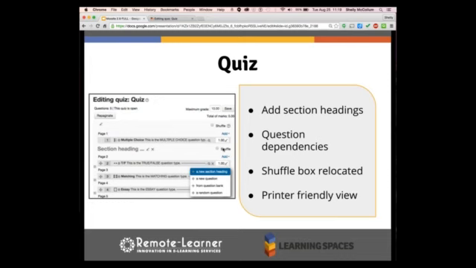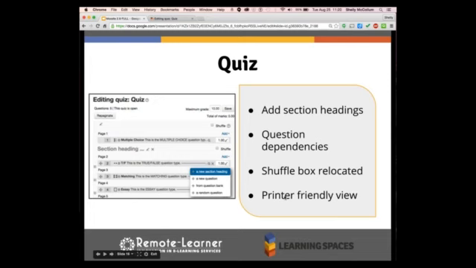Someone has asked, will it work in lockdown browser? I'm guessing you're talking about the locking of the dependencies for questions. And yes, it would work for the dependencies of questions. So all of this should work with lockdown browser, because lockdown browser is not supposed to affect the way the quiz functions. It's only supposed to affect the browser in which the student can view it. Okay, so it should not have any impact on that.